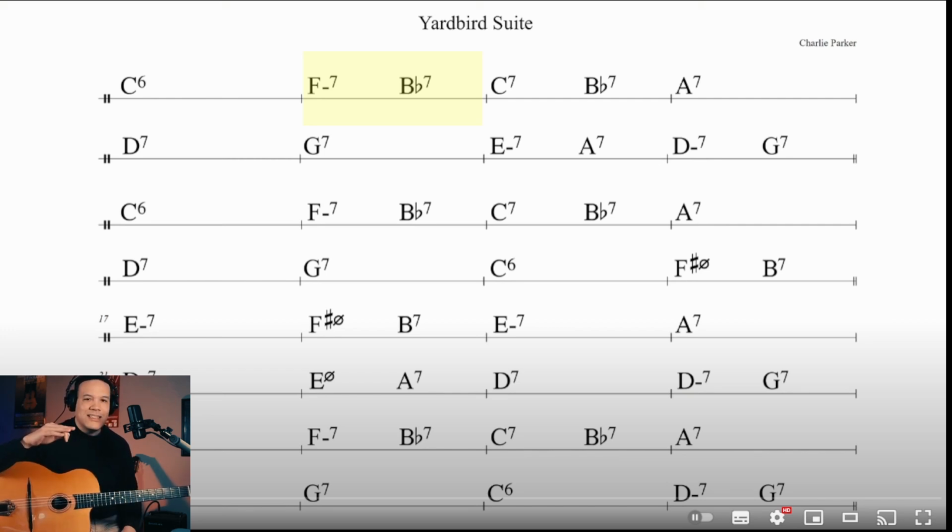Or if you really want to make it easy, just think G7 altered. Because F minor 6, what we just played, is the same as G7 altered. So if you just play G7 altered in the second bar, that will sound fine. So you can just play, so I just play G7. Or that will sound fine. Now, I wouldn't do that every time. I would sometimes just play B flat 7. So a simple B flat 7 line like this, that's also a good line. But sometimes you just can play G7 altered and you'll be fine.